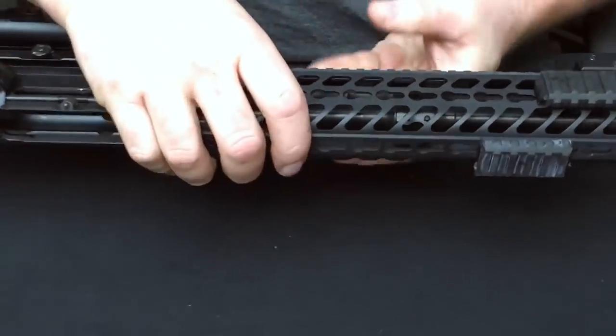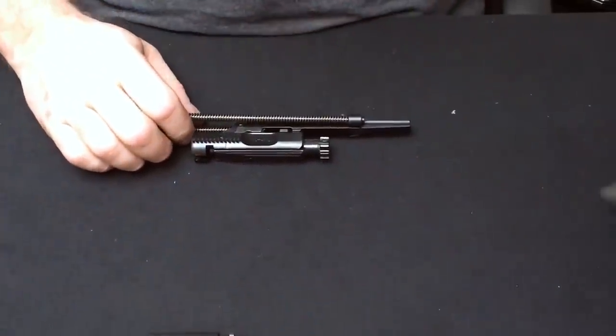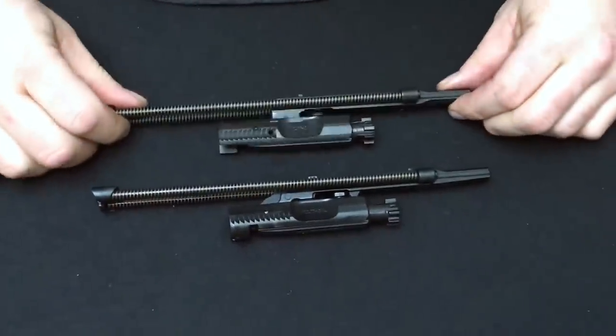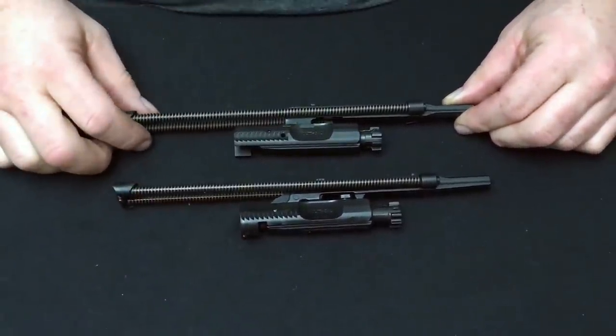So the next thing we're going to go over is the carrier groups themselves. Okay, on top we have the original, and below we have the modified. But let's talk a little bit about why this change was needed.